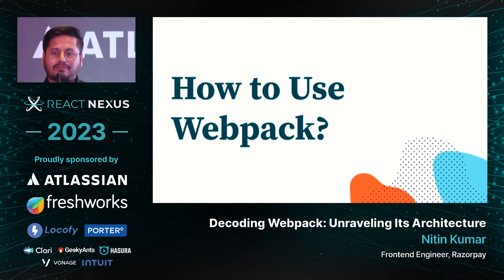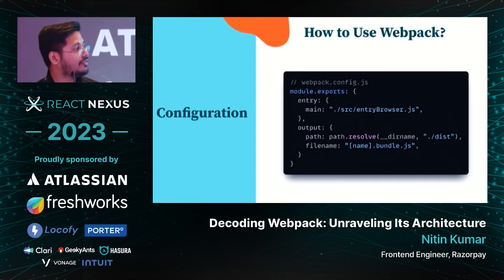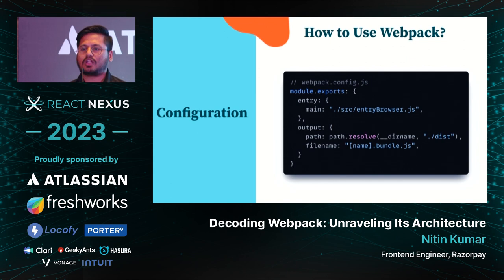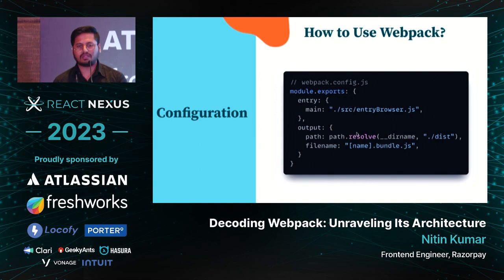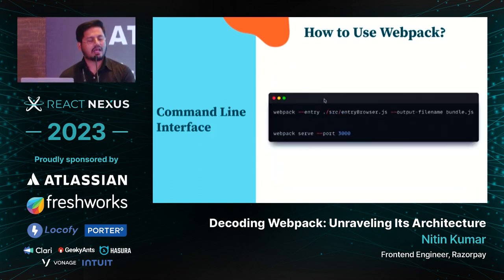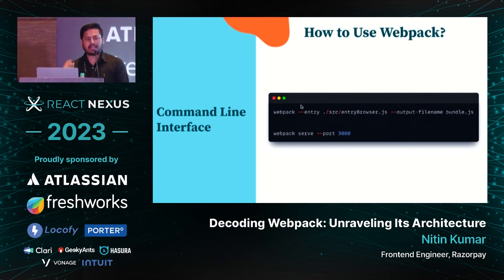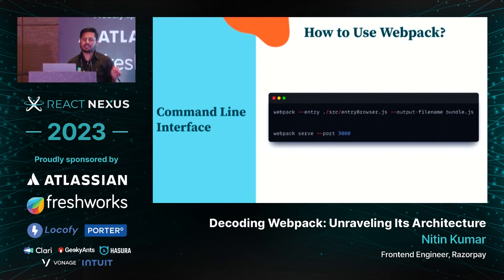So how do we use Webpack? There are multiple ways to use Webpack. One of them is via the Webpack configuration. You define all your basic options, entry, output, and then that creates a bundle. We'll dive in later slides. Another way is the command line interface. You can directly specify entry and output via the CLI itself. Fun fact is that almost every config option is supported via CLI except those which do not accept an object, for example, the loaders configuration.